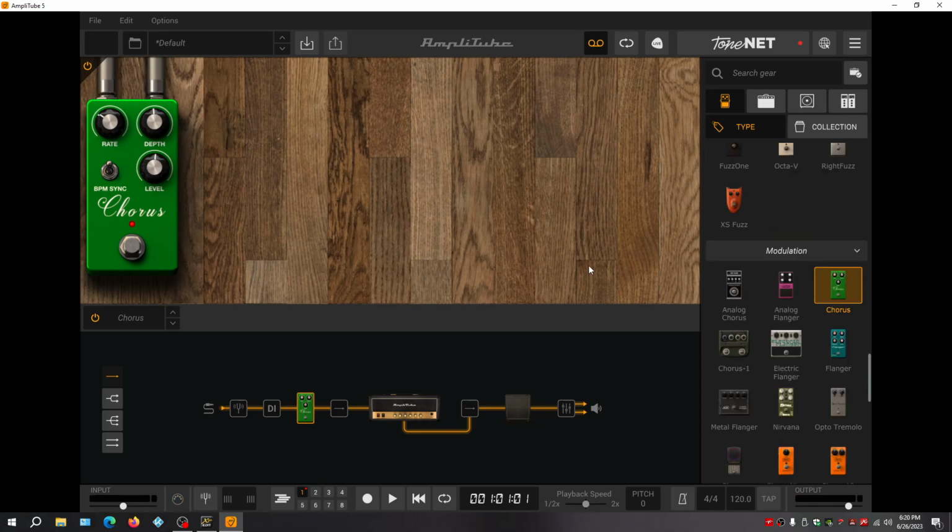So as you can see, this Tonex pedal is very versatile. You can use it in your pedal board. You can use it in the studio. You can profile your gear with it. You can do a host of other things. You can run all your third-party software, and you can use it as an audio interface for that, or you can use it for recording music. If you have some kind of recording software, it'll do that. So I think for $399, it's a lot cheaper than a Kemper or a Quad, and it does just as good a job, if not better, than those devices do.